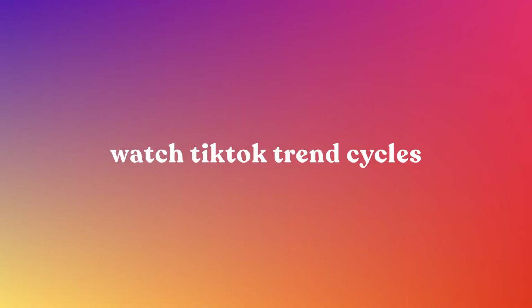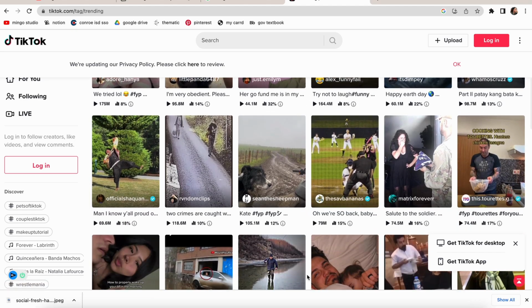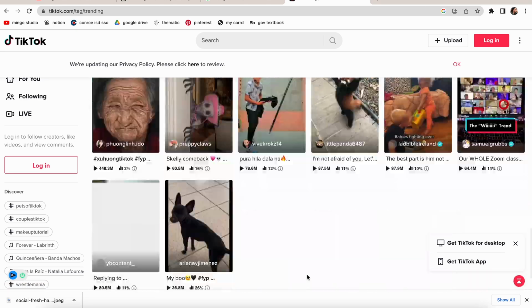A lot of Instagram, in fact most of Instagram, comes directly from TikTok. So if you're looking to jump on a couple trends, which isn't the only way to get popular, but it is a way to get popular, then definitely look at TikTok trends, see what music is blowing up, see what styles, trends, you know, and then put them onto Instagram, because I guarantee in about a week those will be blowing up on Instagram and you would have already been on that trend, so your video will get pushed a lot more.